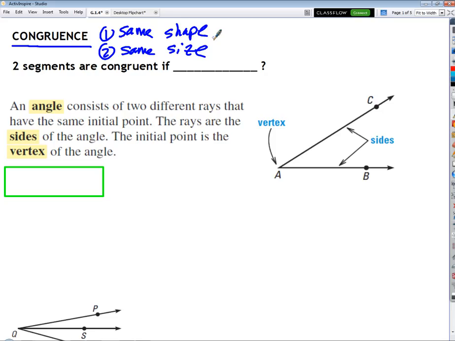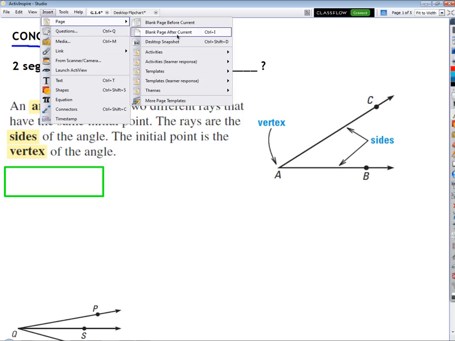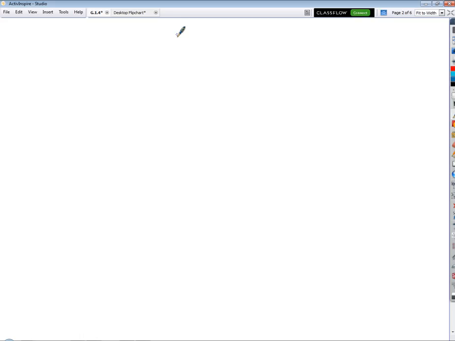When we're talking about things like segments, is the shape thing really all that important? I mean, segments are pretty simple, right? They're just one-dimensional. They can't really have much of a shape, can they? They merely have a length. So for two segments, if I draw this segment and that segment, they have the same shape. They're straight and they're infinitely thin, but are they congruent? No, because they don't have the same size, do they? So really the only part we have to worry about is the size of the segment, meaning its length.